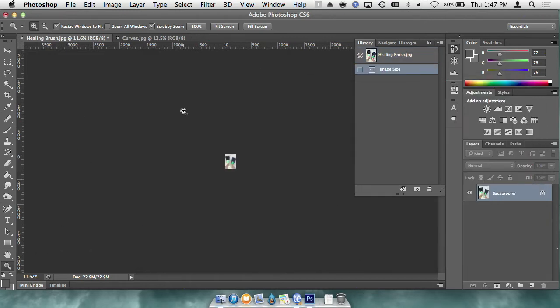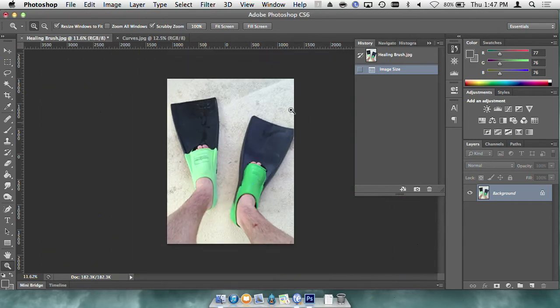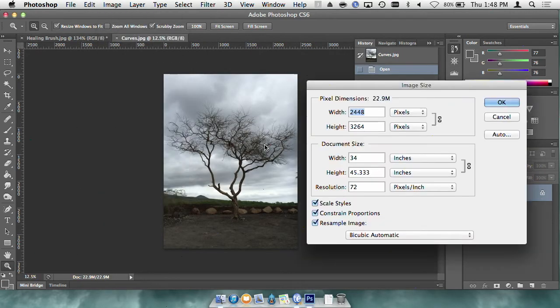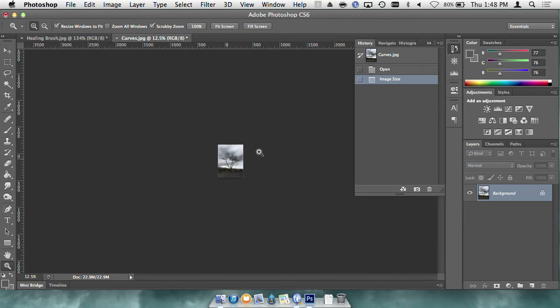3x4. And your resolution was 72. Does that matter? For this example, no. But again, like you said before, we want to make sure that we keep that resolution high to keep the quality. And let's just do the same thing on this one here very quickly to keep that prepped. And we'll zoom back into that.